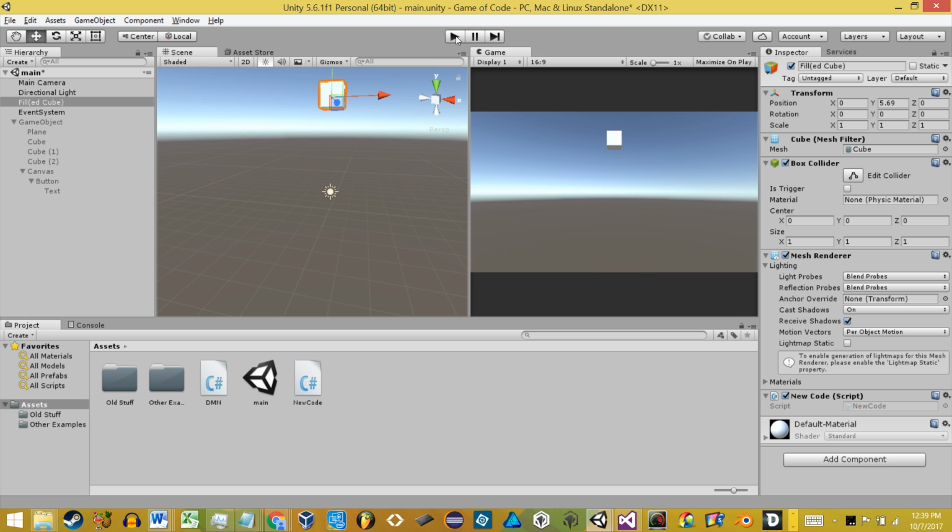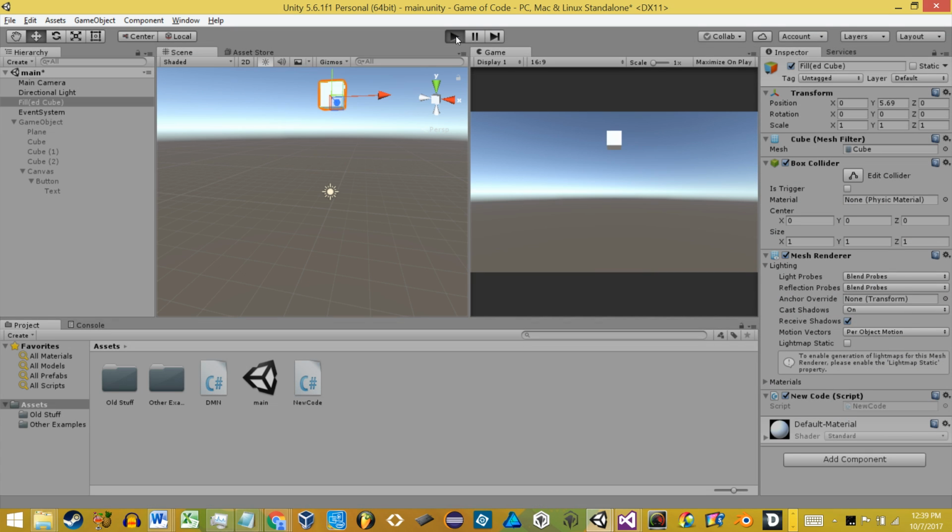So I saved it. I can hit play now, and it keeps the x and the y. But dot position is really good for changing all three, like when all three of them change.